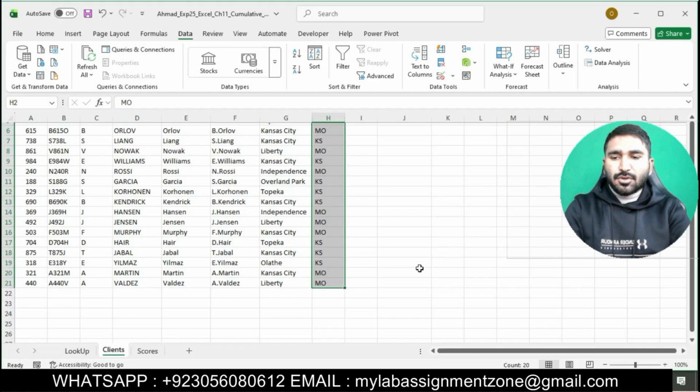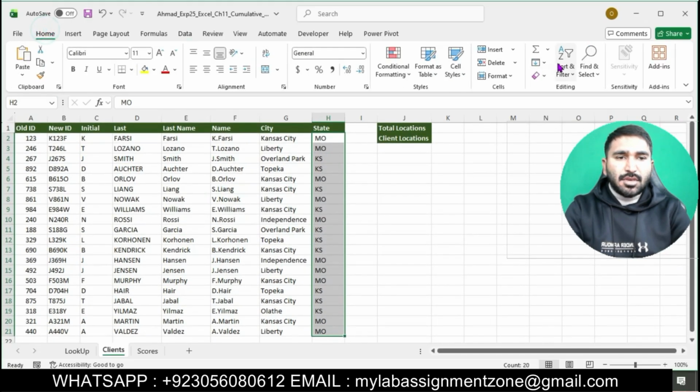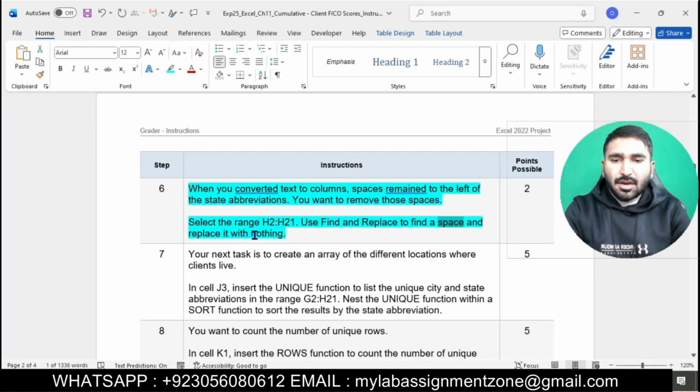We will go to the Home tab, then to the Editing group, click on the Find and Select button, and click on Replace. The find is a space, and we will leave the replace box with nothing.